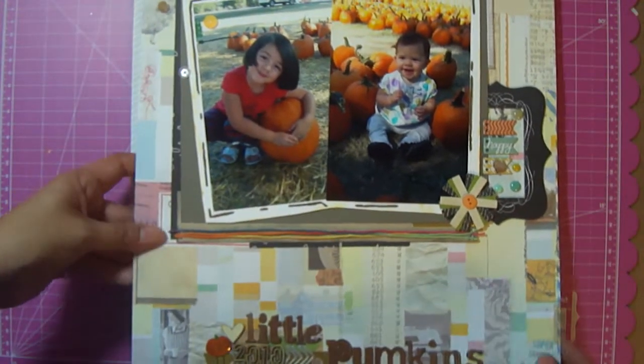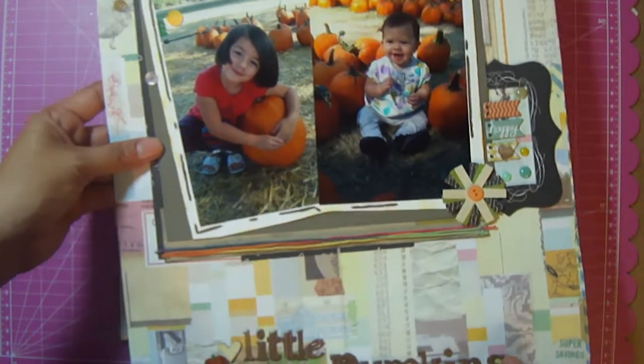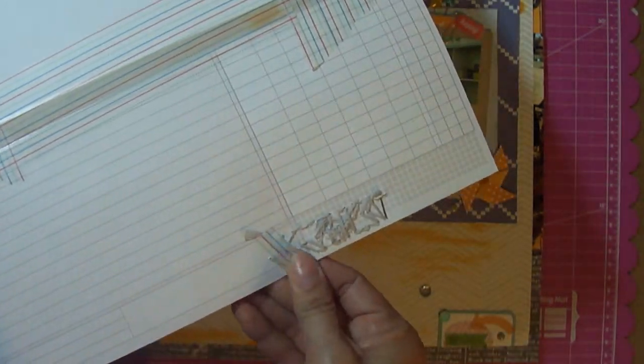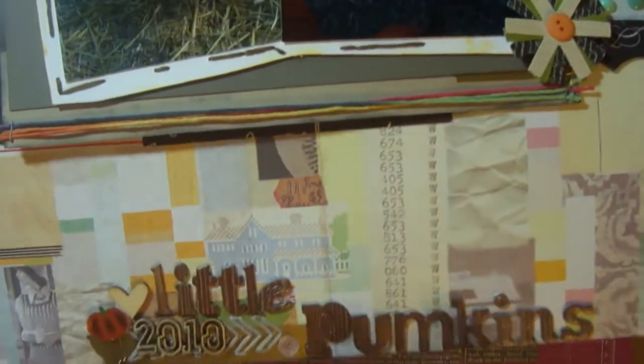My other layout is from the pumpkin patch when we took the girls, and this paper was hard to use, but it had that really cute camera, so I cut an area out back here, and I almost cut it too short, so I had to washi tape my matting stuff behind the back of it. And see, here's where I sewed on the actual paper right there. But anyways, I don't know who made that paper, I think Tim and Beck made it.